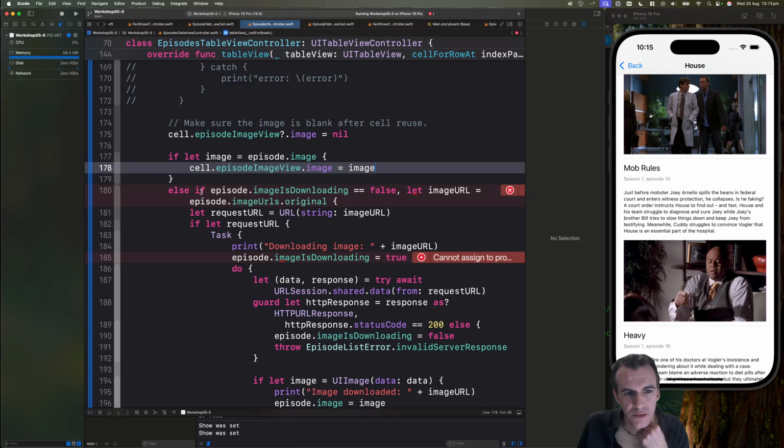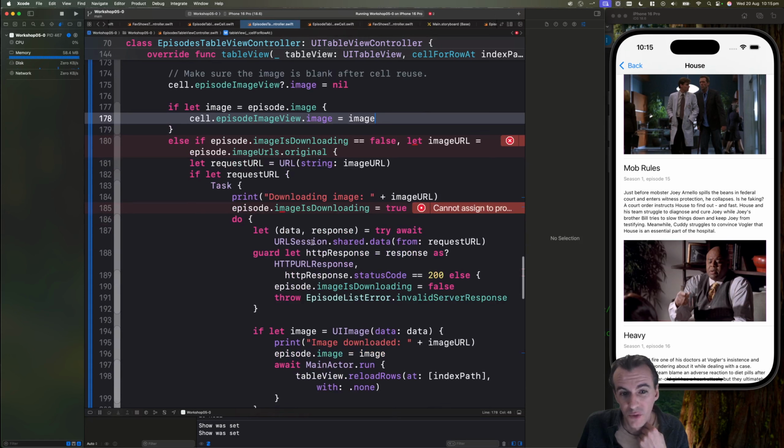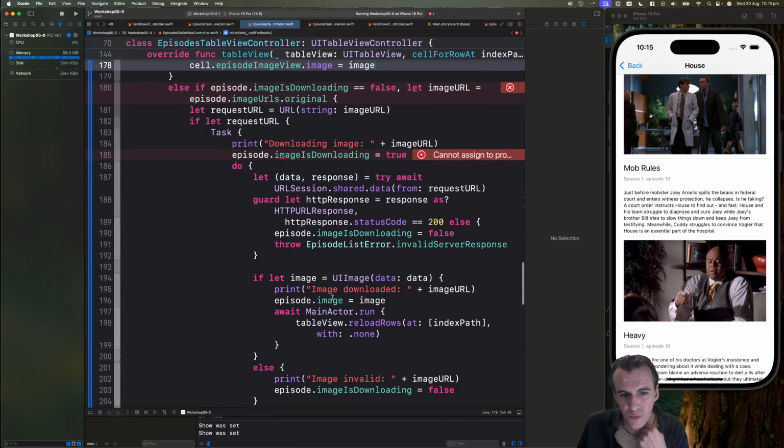The other case is if the episode image is not downloading and there's a valid image URL, then we request it and we set the image's downloading property, and then we do the work with the data task, pretty much what we just saw before.